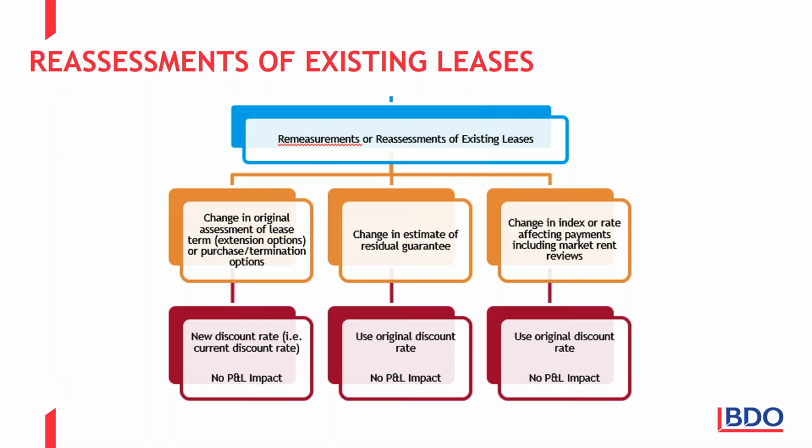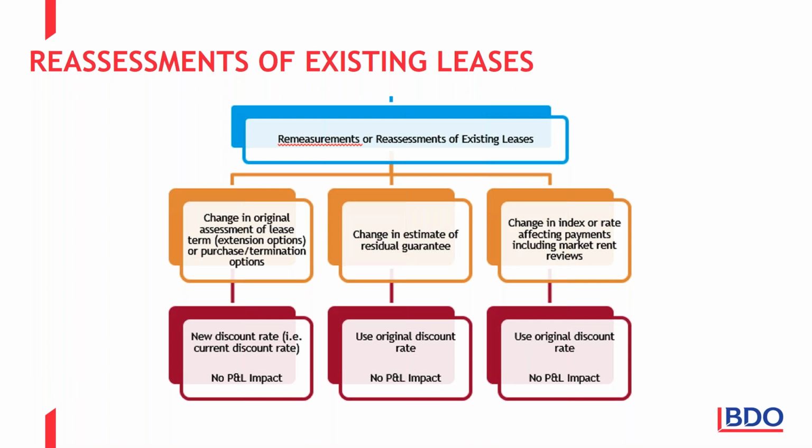On the far right-hand side is a situation that you'll see very common in practice, and that is where we have leases with CPI adjustments every year. So it could be there's a change in an index like CPI, or there could be a change in a rate that affects your payments, and it would also include market reviews. Now, this is an interesting area. It really has 3 aspects in there. It could be a change in an index, it could be a change in a rate, and it could be a change as a result of a market review.